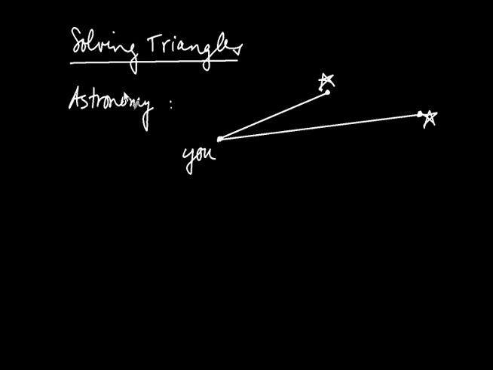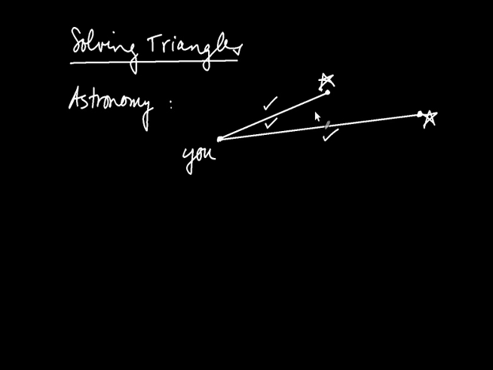When you're solving triangles, what you're basically trying to do is figure out the angles and the sides of a triangle. So for example, let's look at an application to astronomy. Let's say you were right here where this dot is, and you were looking out at the night sky and you saw a couple of stars. And let's say that you were able to determine the distance to the first star. And let's say you were able to somehow come up with a distance to the second star. And let's say you were also able to ascertain the angle between those two lines of view. So you knew this angle as well.